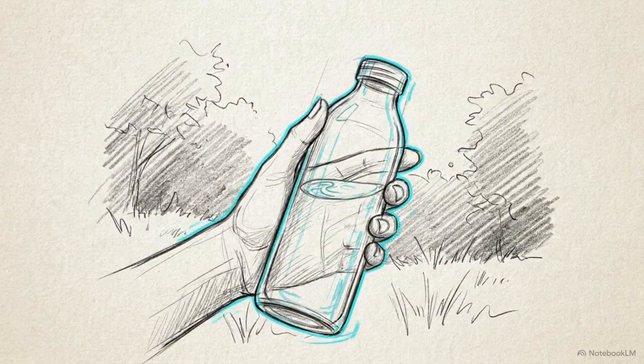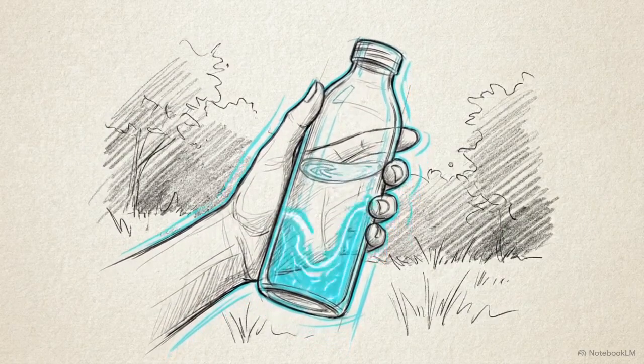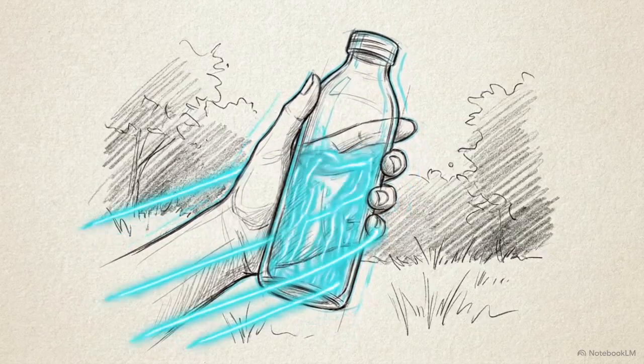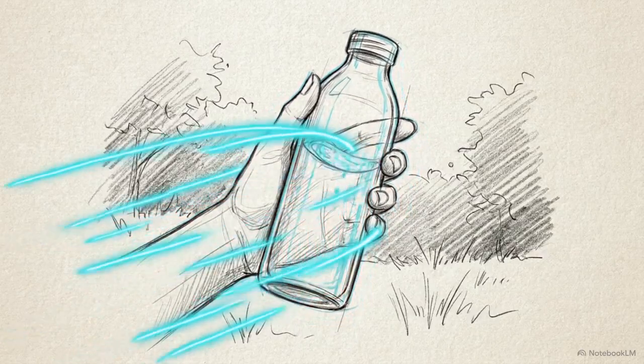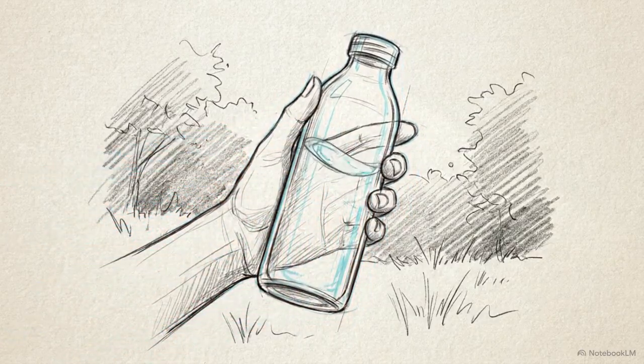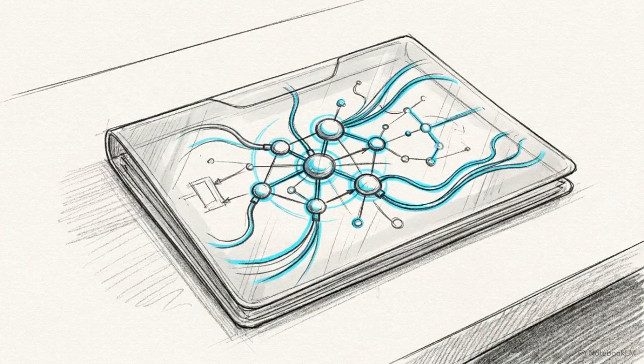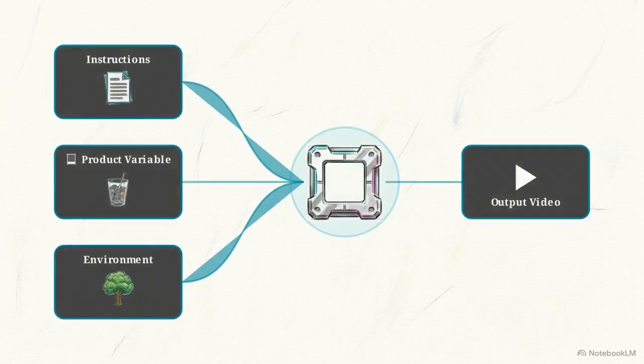Chaining these specialized models together allows you to transform a static product shot into a polished animated commercial, much faster than traditional editing. Once this pipeline is finished, it is a permanent asset for your production team. You can swap the product image node for a different drink and generate a new commercial in minutes.